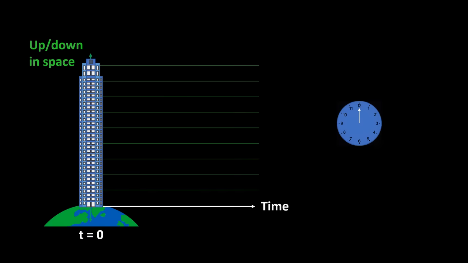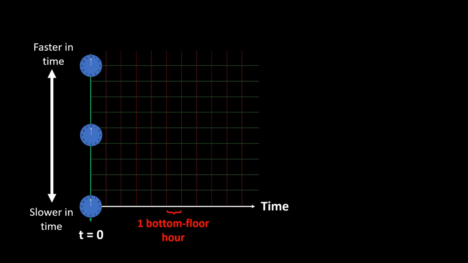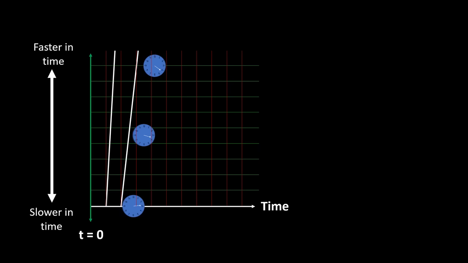Let's now consider a case with the skyscraper rested on the Earth, where spacetime is curved by the Earth's mass. As we know, due to the Earth's mass, time is dilated with respect to the up-down dimension such that clocks closer to the Earth tick more slowly. Again, we start with all the clocks synchronized at time equals 0. For reference, I'll set red grid lines for each hour recorded by the bottom floor clock. What happens for the other clocks? When time is allowed to move forward, the different clocks now move at different speeds through time, and faithfully record how much faster or slower they are relative to the other clocks.